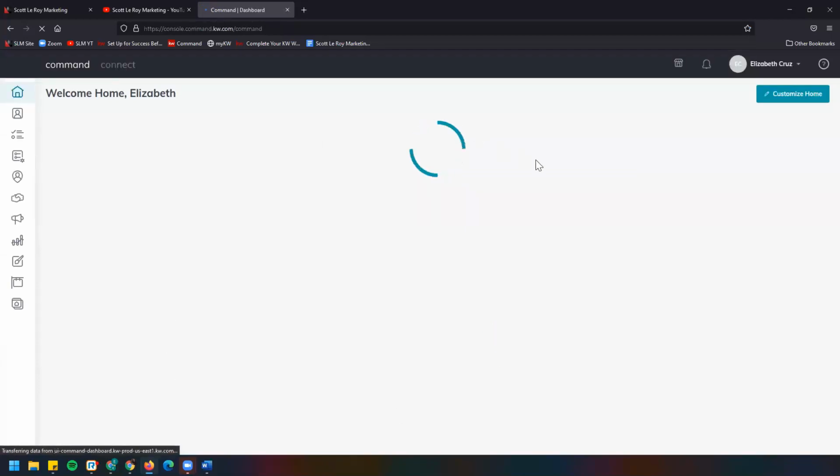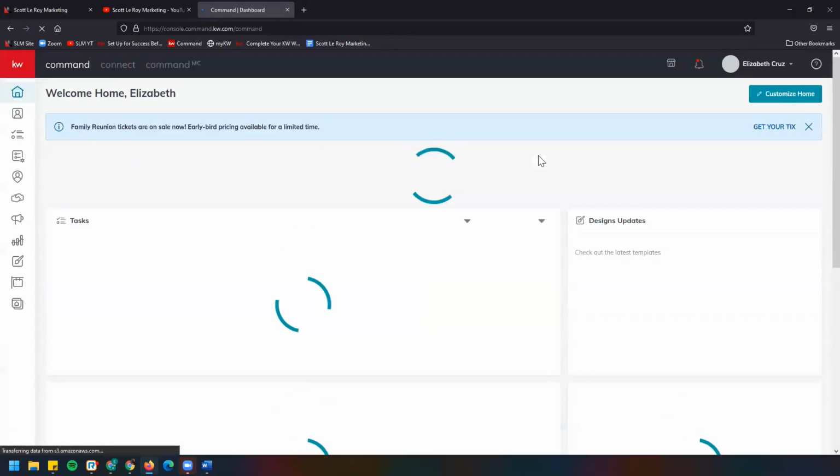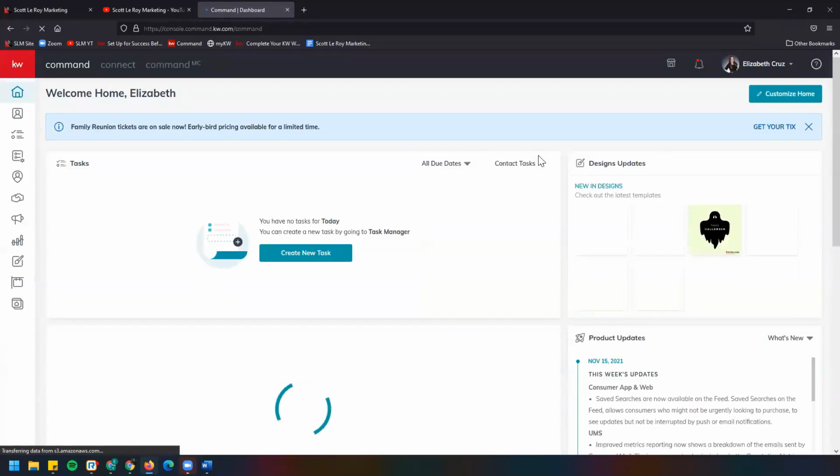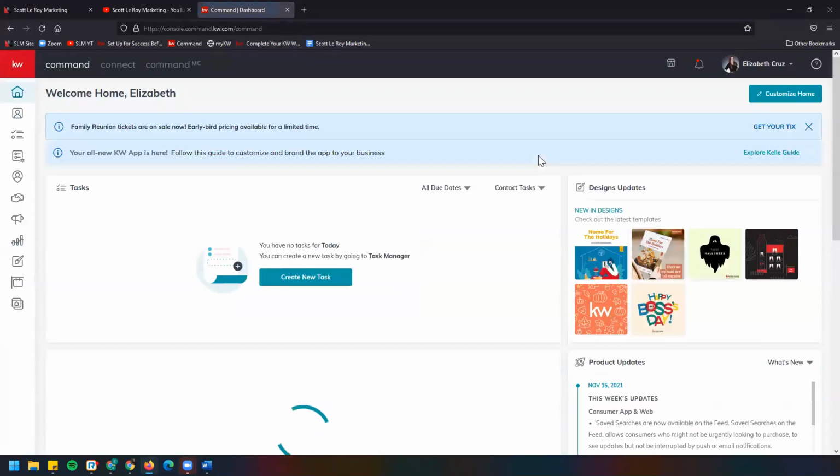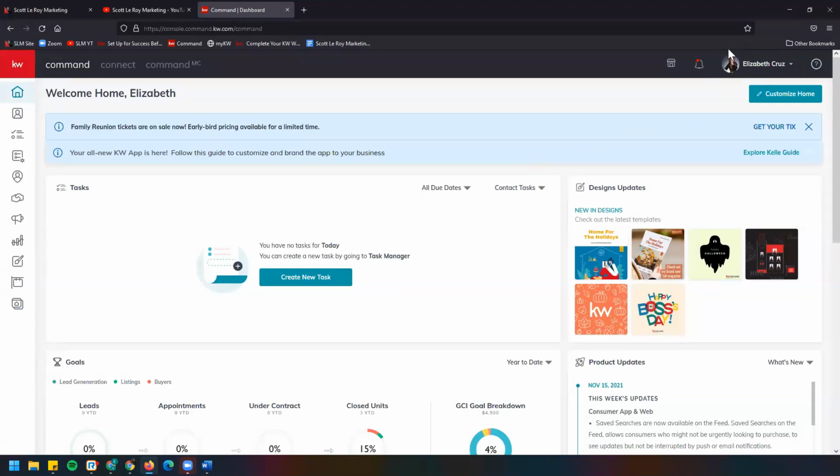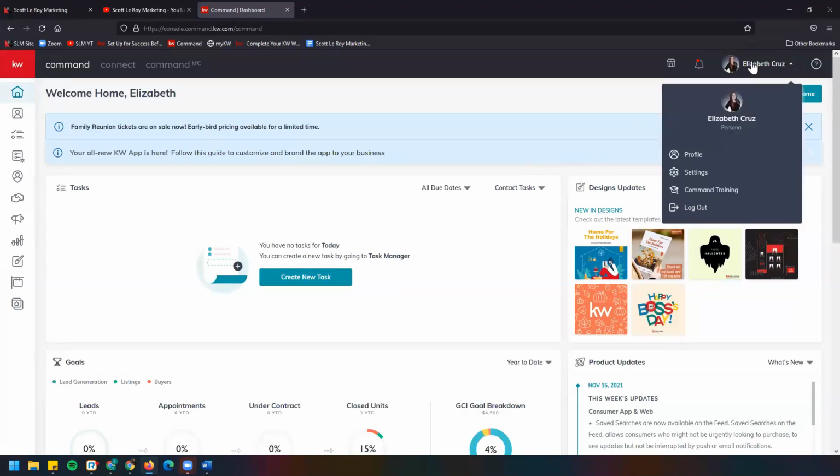So once it's all loaded, we're going to first venture to our marketing profile to make sure that's 100% complete, so that all of the fields there can syndicate over to your design. So first, you'll click your name in the top right corner to drop down that menu and click Settings.